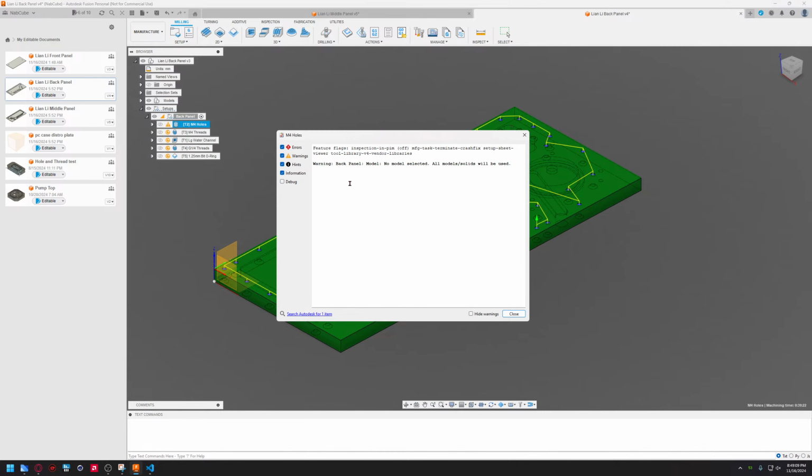So let's see. Exit this and see if we can fix that. It should be just that boundary there. Oh, that's going to change it at all. Unless it's the thickness. No, it's got to be the thickness of the piece, so.